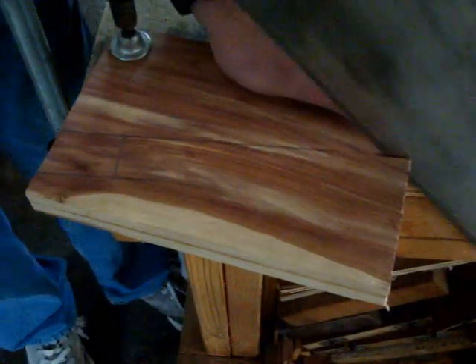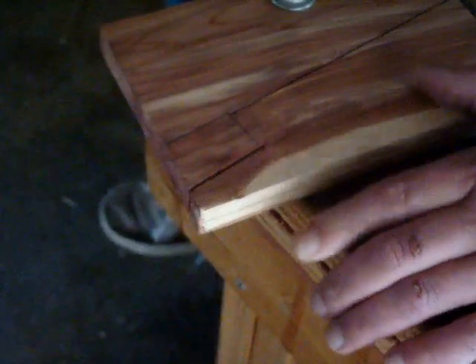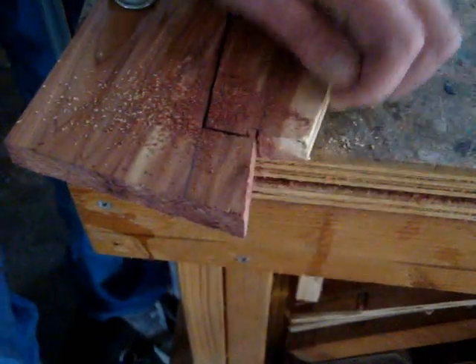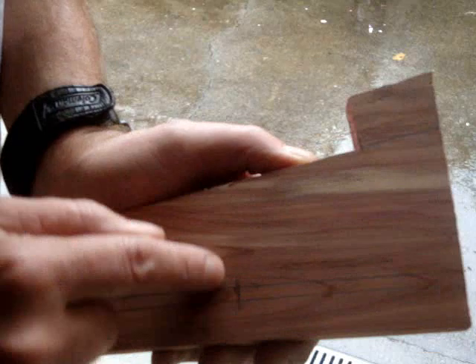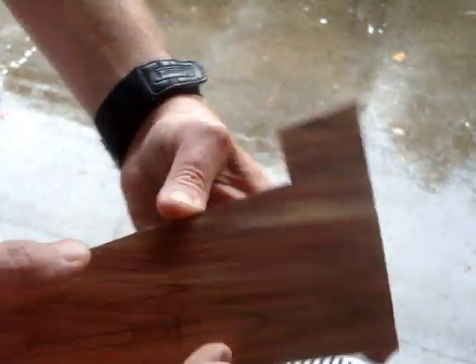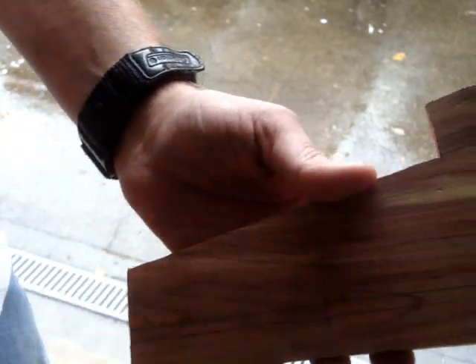Now I'm just following this line on down, getting close to this line here, and I don't want to go beyond that. I want to make sure I've got my saw going as vertically as I can, and take it right down to that mark, and cut out this little angle piece — trying to stay as vertically as possible. Let me come out to the light and show you what I've got here. There are two lines running down there, and this is the center point. So now I can separate these and cut a groove in this side of one and this side of the other piece.